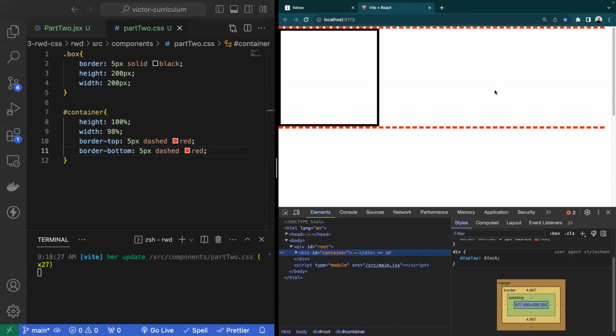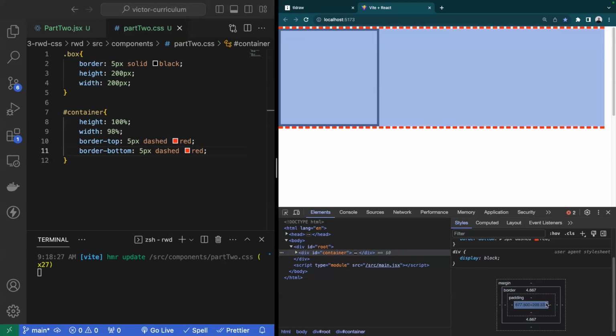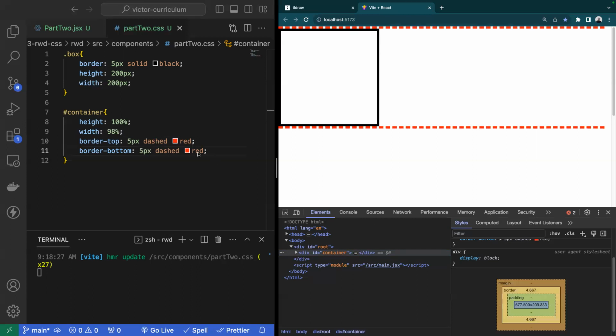Okay, so now there's no border to the left and right hand corner. And because there is no border to the left and right hand corner, I have this gap on my right hand side, right? We see how it stops short.